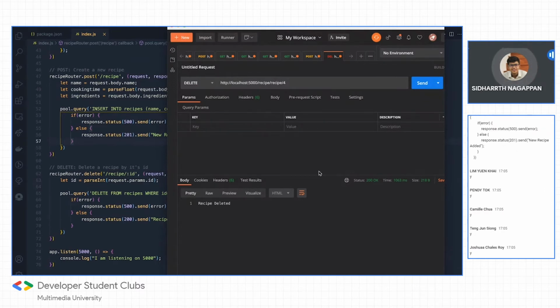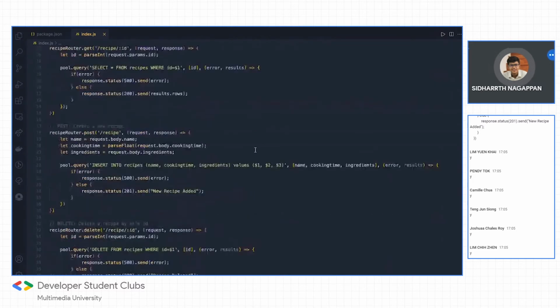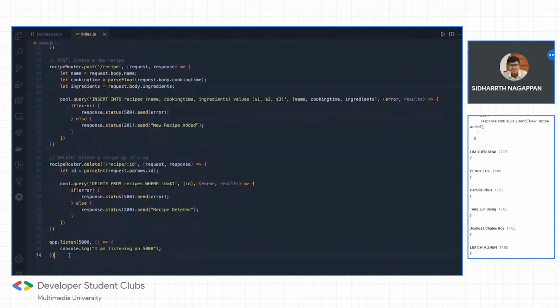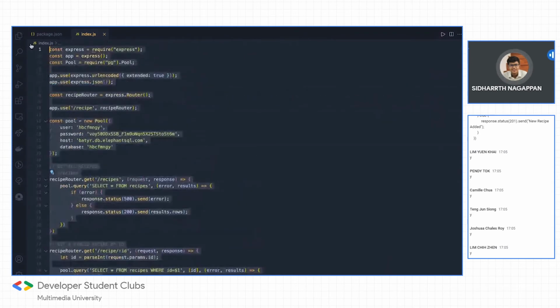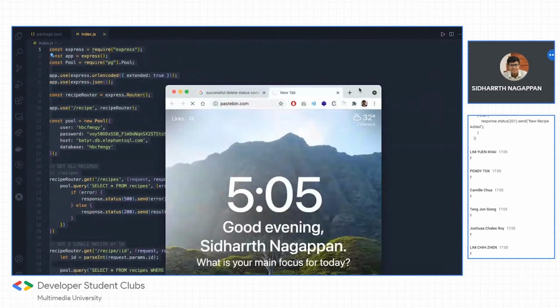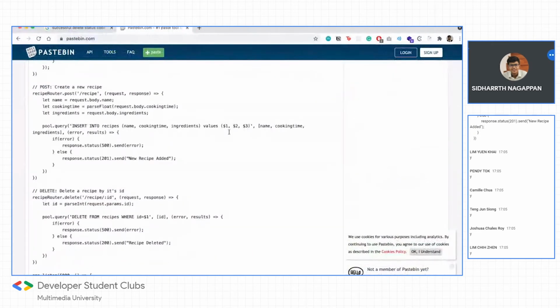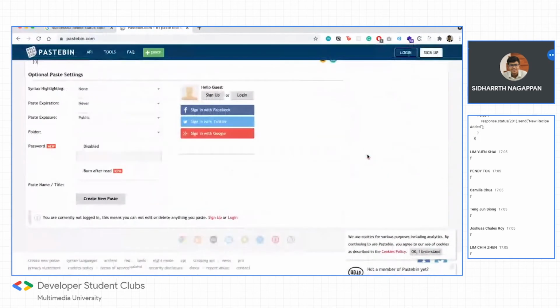Okay, you know what? I will copy all this code inside a pastebin right now and give it to you. So you won't get stuck after this. I'll create a new paste, index.js.